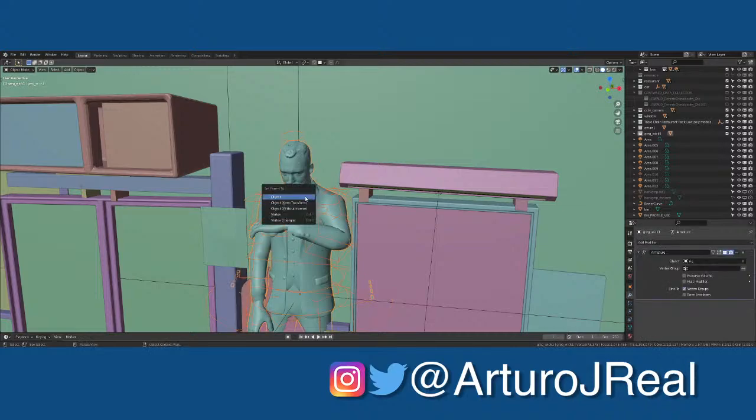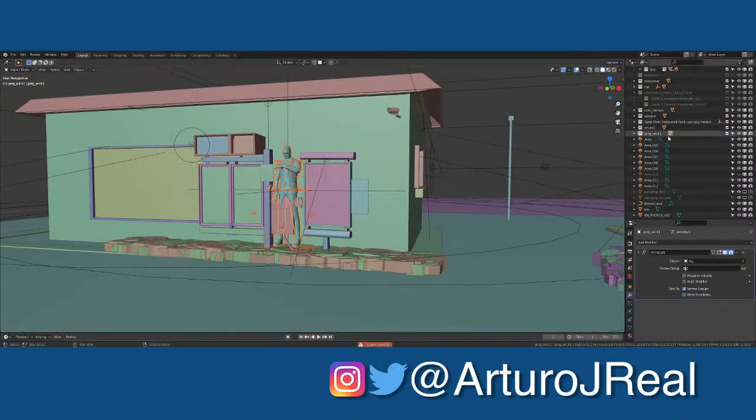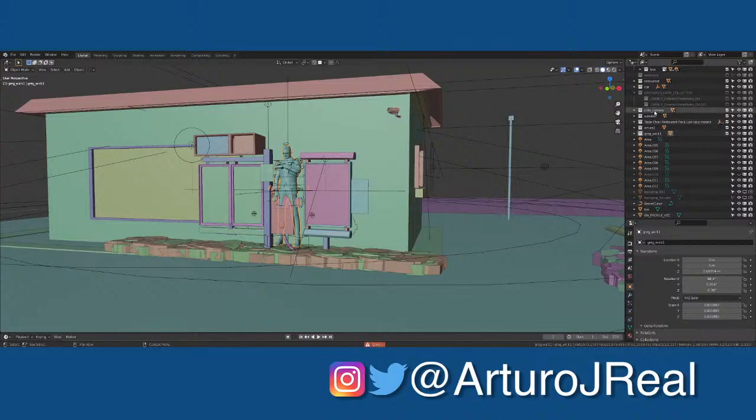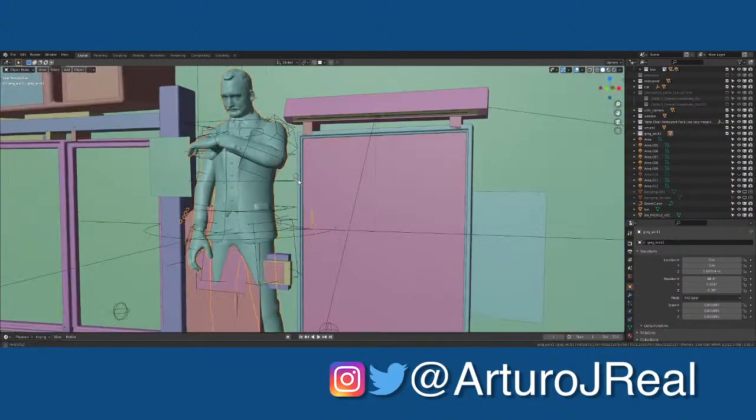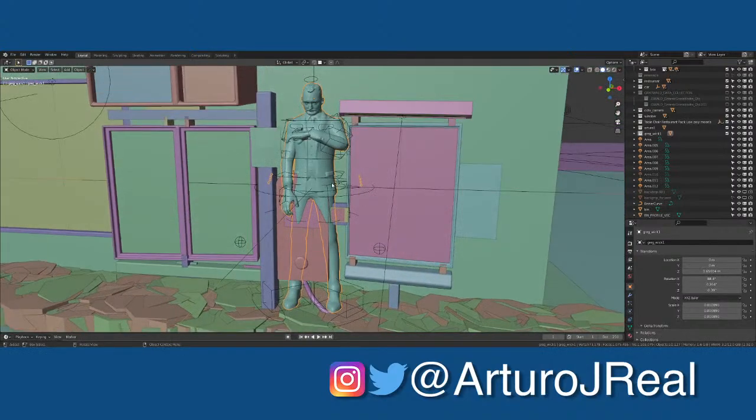Okay, Control P, select parent to object, loop in parents, so that's already working to some degree. I was modeling in the background, so I didn't see what was going on. Oh, no worries. Basically, I just brought my friend into the scene, and neither him nor the rig want to move.